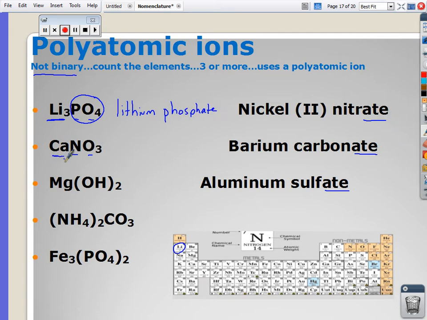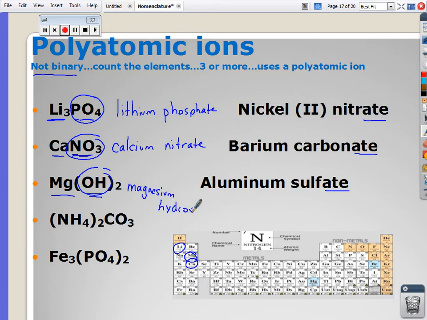Calcium, well, that's a metal, isn't it? So I circle this and I call it calcium. And who is that clique? Well, that clique is called nitrate. Mg is a metal right here. And so this is called magnesium. It's a Mr. and Mrs., a complicated Mrs., right? So this is magnesium hydroxide. Why the little numbers here? That's how they're playing throw and catch. We'll come back into that in a minute.